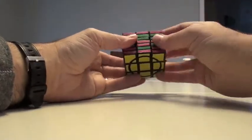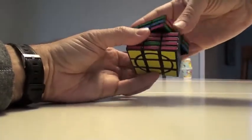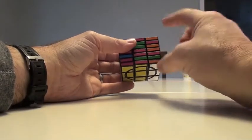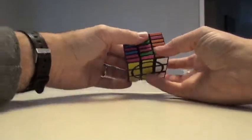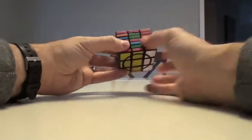Now I'm going to move these independently. So 2R, U, 2R, UI, 2R. Remembering that that's going to place that. I'm going to create parity with this and with this. But no worries, that'll be popped out later. So I'm going to hold it over here and continue to follow suit.